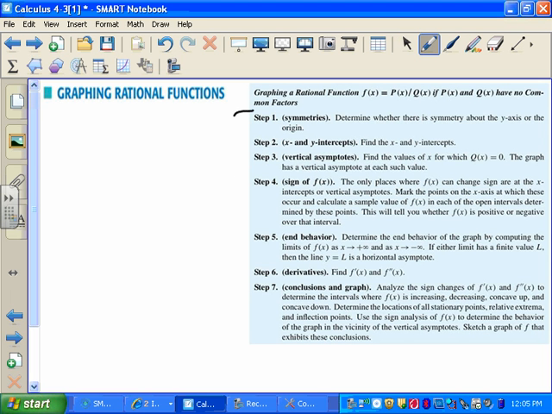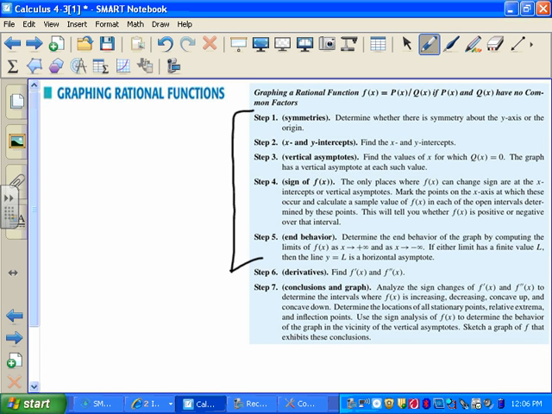The first one is that all of these steps up through step 5 are all pre-calc or Algebra 2. Okay, so we want to talk about symmetries. We want to talk about x and y intercepts. Remember that's setting either x or y equal to 0. Vertical asymptotes are where the denominator is 0. We want to talk about the sign of f of x. That's where we need to look at those vertical asymptotes and our intercepts, because that's the only place that it can go from positive to negative. And then we want to talk about end behavior, which is limits, and that is going to be from our pre-calc.